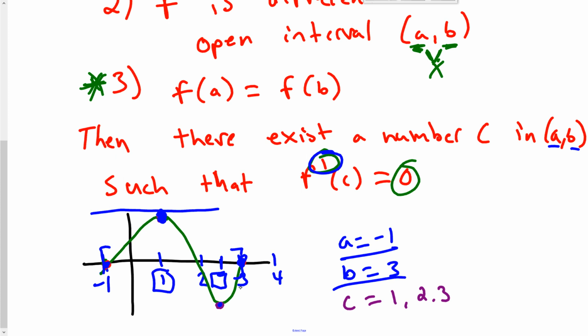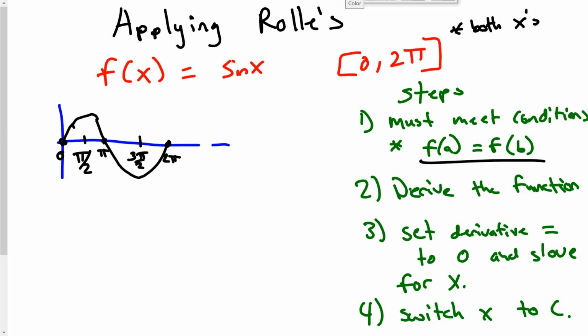It's pretty much the same thing as what we've been doing. This theorem says that as long as it's continuous, as long as it's differentiable, and as long as our two x values have the same y value, then there has to exist some x value where we're going to have a hill or a valley somewhere between those two numbers. So how is this applied? We have this function, sine of x. Remember, sine of x does go on forever, so we need an interval, 0 to 2 pi. We don't have to graph it, but here's what the graph looks like.